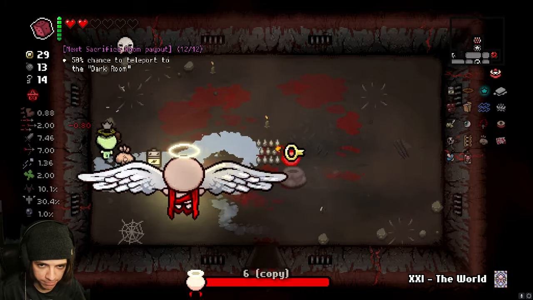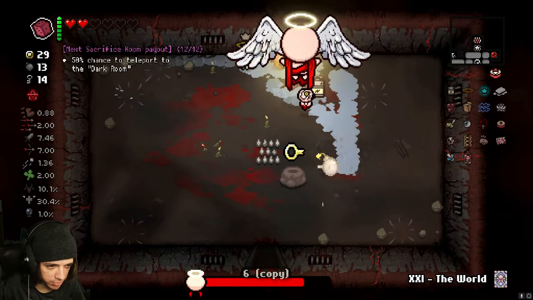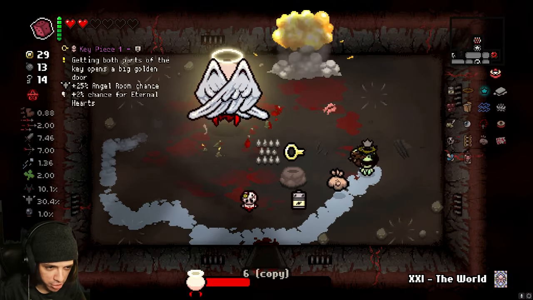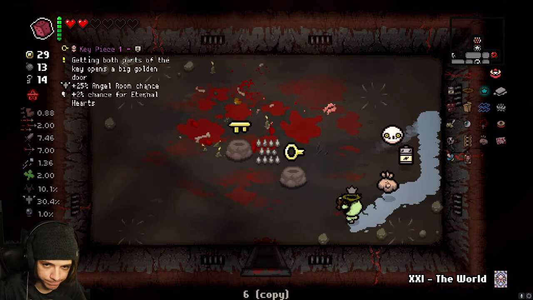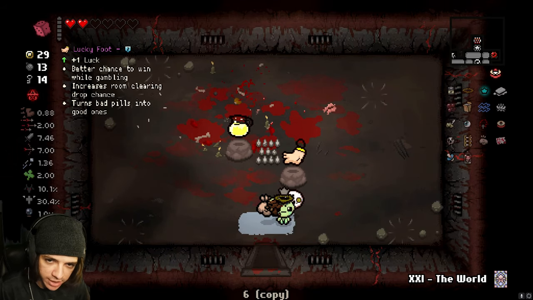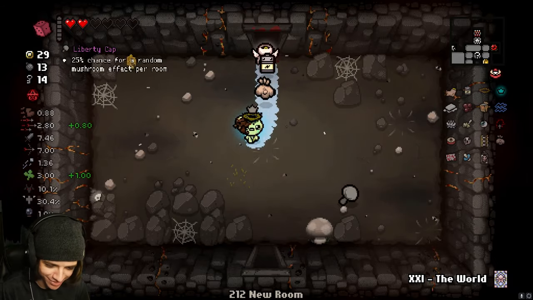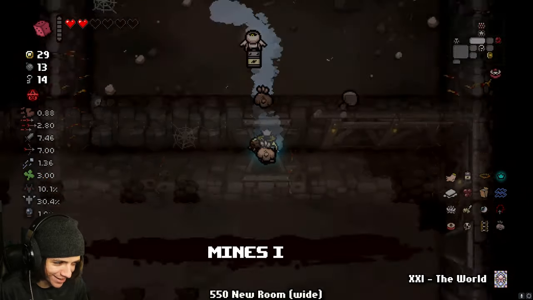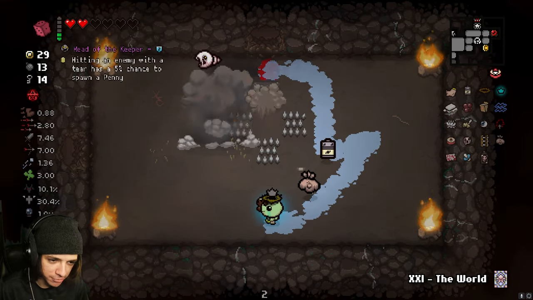Okay, cook this, man. I like how the bad theme plays when we have the key piece. Like, it's a bad item. It's like, okay, sure, whatever, buddy, pal. Lucky foot? Sure, why not? We'll take it. Free lemonade? Don't care about it. Magic mush incoming? Nope, okay. I had to try still. Magic mush, you're bound to happen.